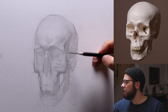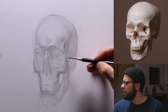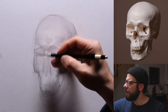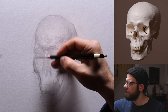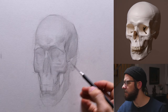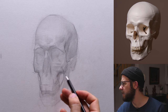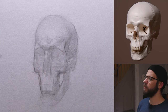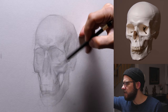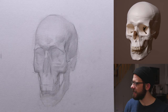I don't feel really moral about a lot of this stuff either. Some artists get really caught up in whether it's right or wrong or whether you're allowed to paint this way or that way. I just feel like drawing and painting is not the place for people telling you that you can or can't do something. It should be more about what you want than what's allowed in that endeavor, if that makes sense.